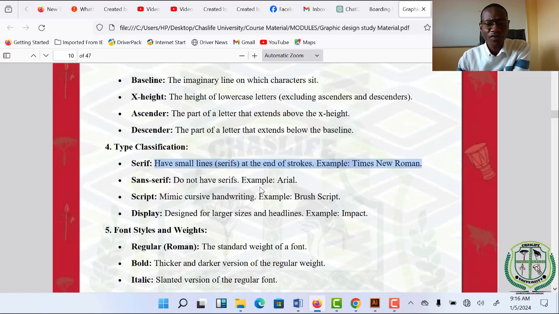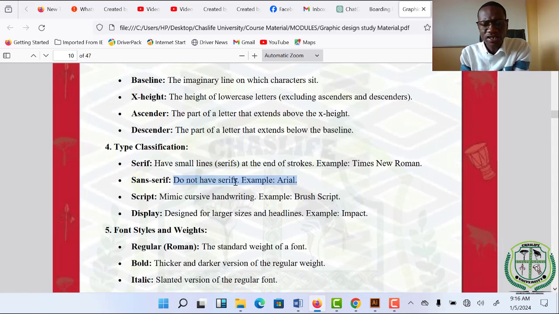Then sans serif, this one doesn't have serifs. Normally, it is used for a type of writing that doesn't really aspire to any type of mood. It is just a font where someone wrote graphic design, okay, graphic design.